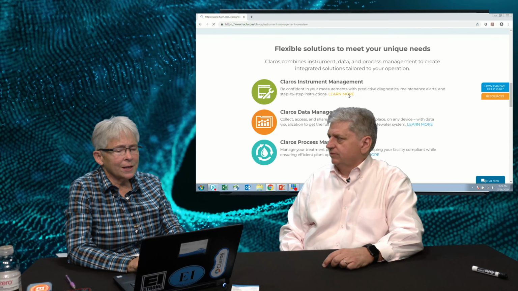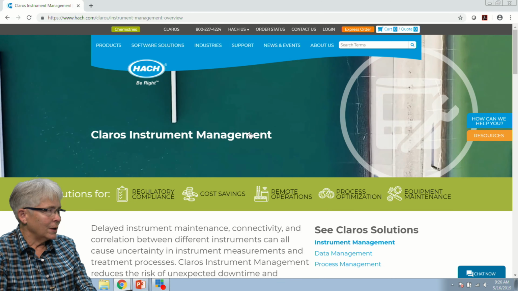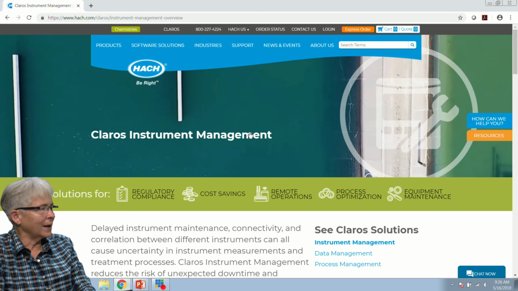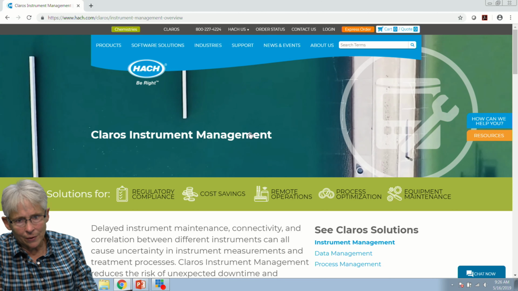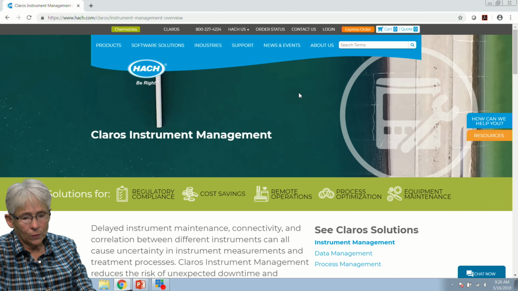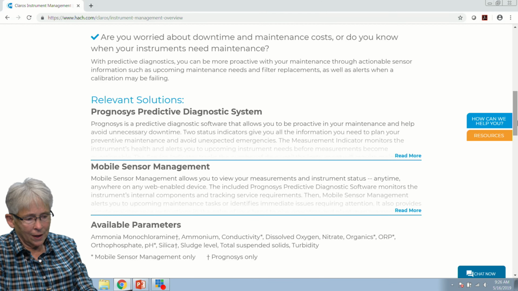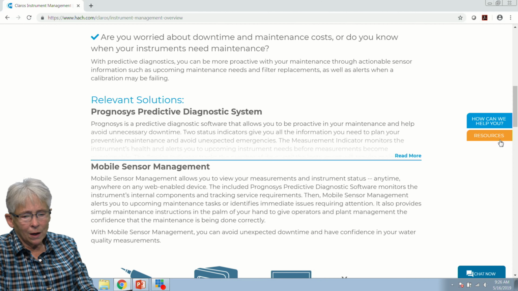It absolutely is. And let's take a look at that, because they're right, the service of these is hugely important. If you're going to invest in these online analyzers, you have got to maintain those. You have to service them, you have to take care of them. They're an asset for you. One thing that can give you some visibility, and let me come over here real quick.